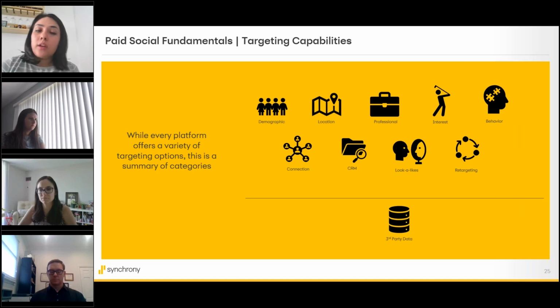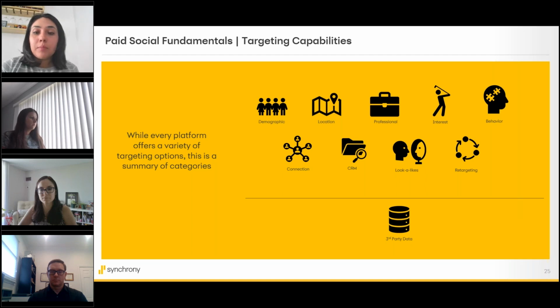Also, lookalikes, or another term for that is actalikes. Those are used interchangeably. You can, for example, when you upload that list of high-value clients, create a lookalike. And this tactic has proven really successful for us in social in the past, and one that I would recommend as more like step 2 or 3 of your campaign.